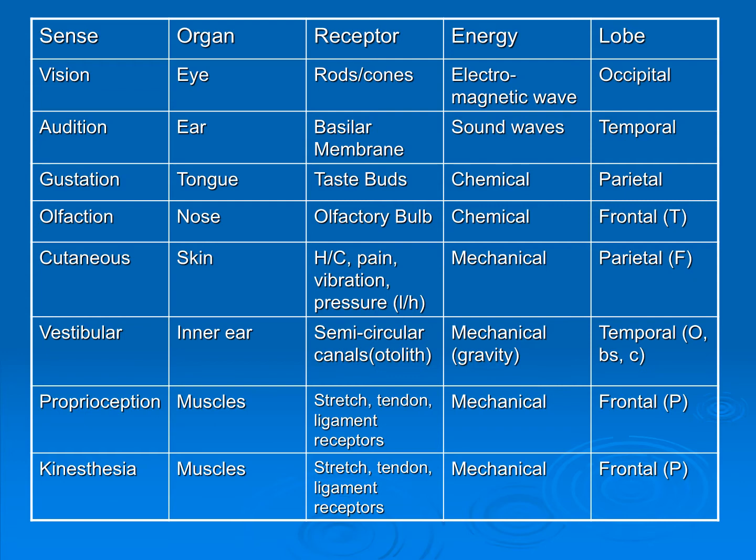The cutaneous sense, of course, is the sense of touch, and the organ is the largest organ in the body, the skin, which is jam-packed with billions of hot, cold, pain, vibration, and light and heavy pressure receptors. It converts mechanical energy. So when you distort a pain receptor, it sends a signal called an action potential to the parietal lobe. The skin is actually the first defense in the immune system. That's why so many people have sensitive skin, because their immune system reacts to agents.